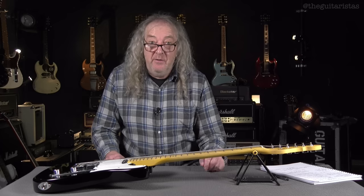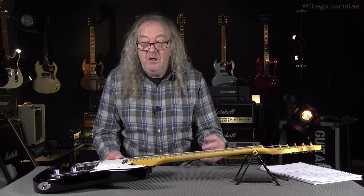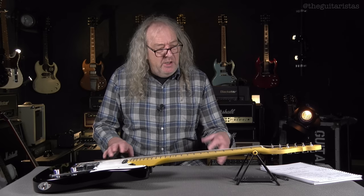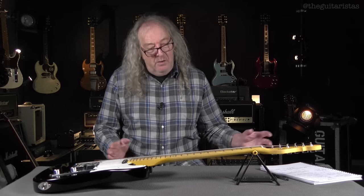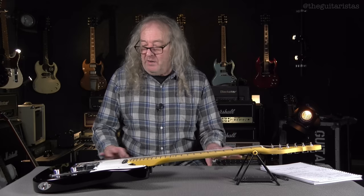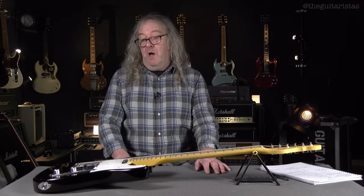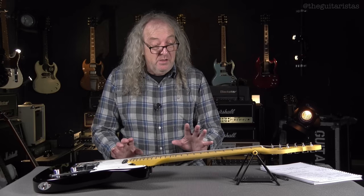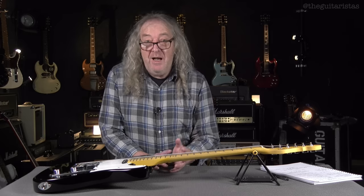G&L appears to have very much been Leo's new baby, and like Fender before it, it was, I think, a bit of a family business, really, and obviously his thirst for improving and designing stuff. This was the platform for that. So the G&L Telecasters were, you know, he'd kind of improved some of the original designs, and they live on to this day in today's G&Ls, which is run since Leo's passing in 1991 by the McLaren family.